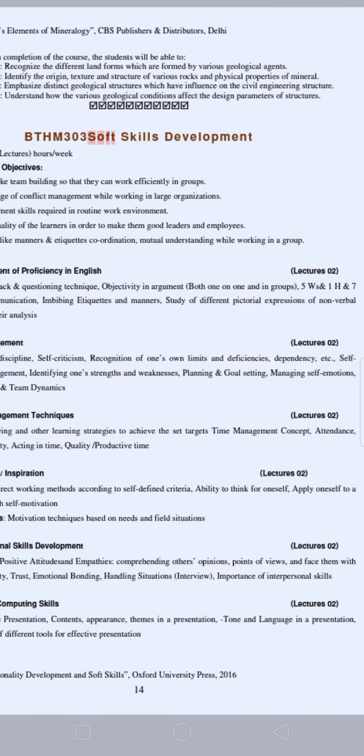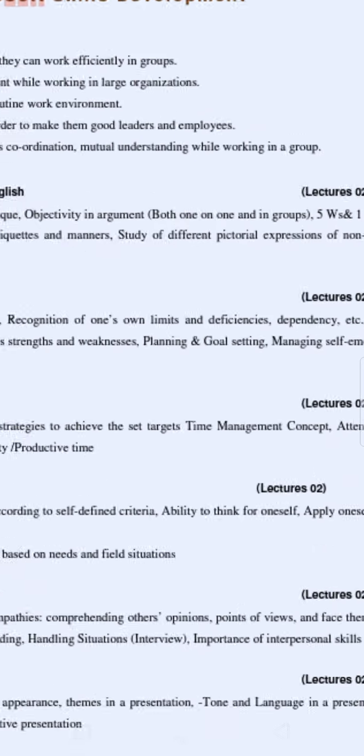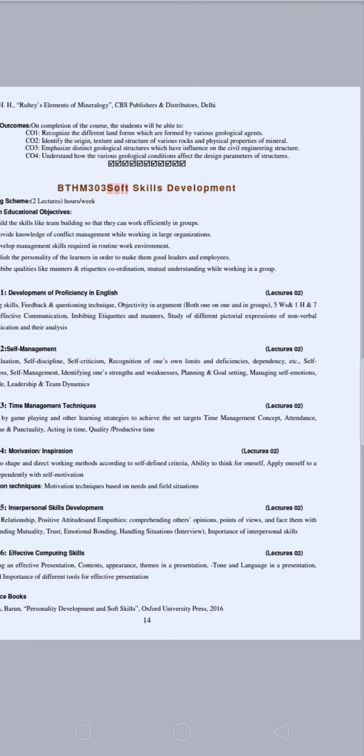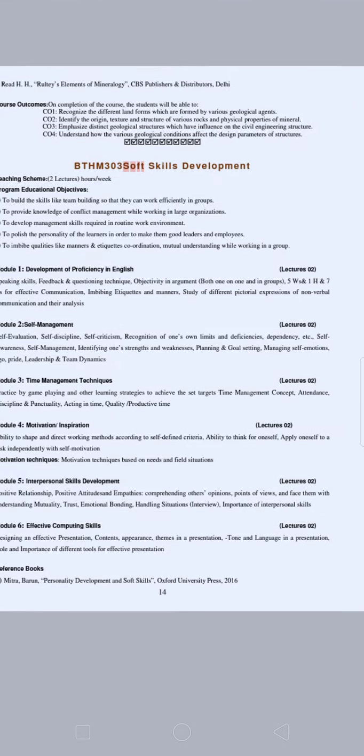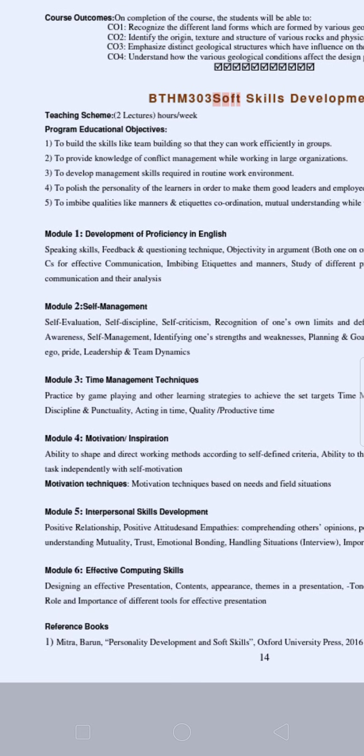5 W's and 1 H means what, where, who. These are three of the W's. Again, 1 H is how. So these are the WH words, but we are not considering only these words. What is the importance of these words, or what is the background of those WH words, and what can we know if we ask questions by using WH words? So in detail we will study that.